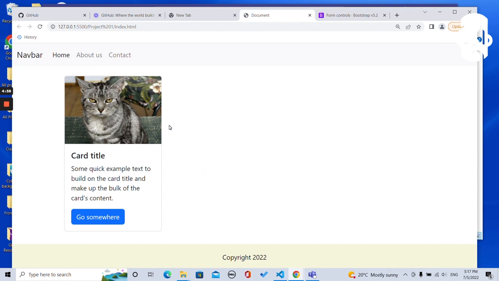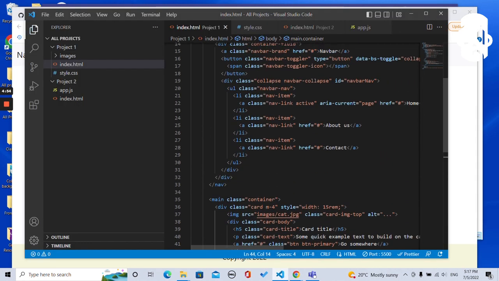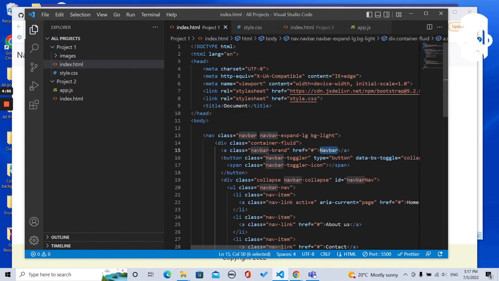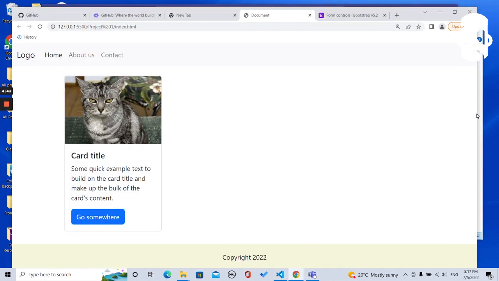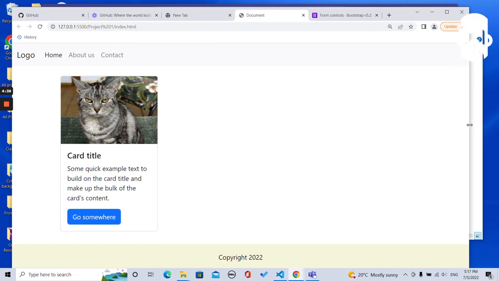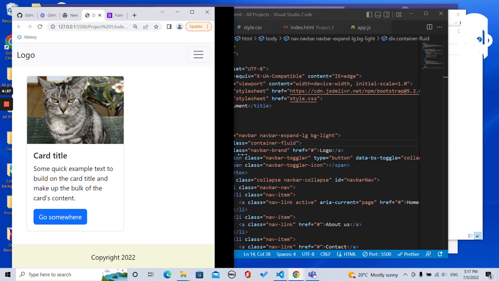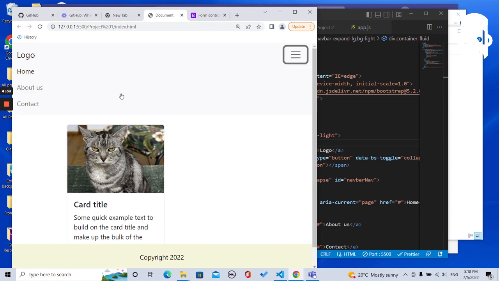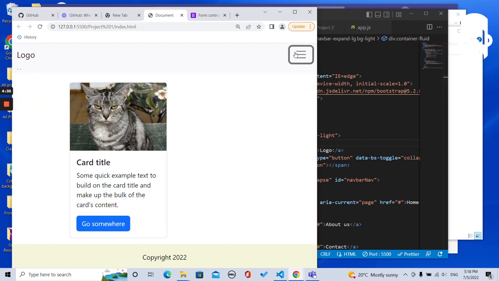Currently we have this page, which is not looking all that bad. I could maybe just change this a little bit to say maybe logo, because technically that's where we would have our logo. And if you guys notice also, because we use Bootstrap, if I should minimize my screen, we have this responsiveness, which is this. And if I should click on it, watch what happens. We would have something like this.